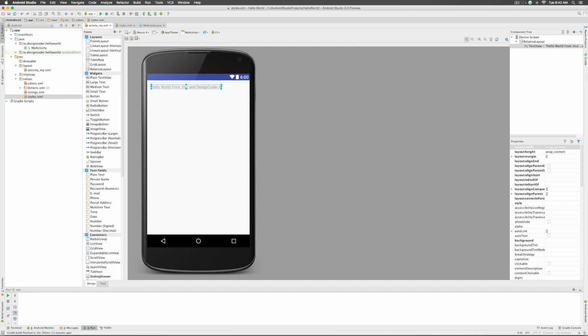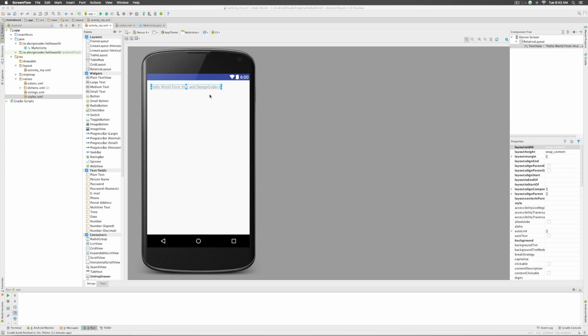Now remember that the rendering problem doesn't mean the app won't run. It will still run on your device or your Android virtual device, and you would still see the proper hello world message. But we are fixing it so that we can see the output right here inside Android Studio without that annoying error in between.